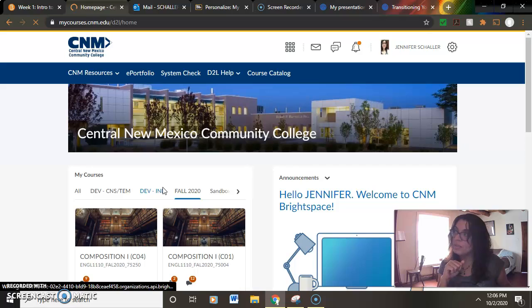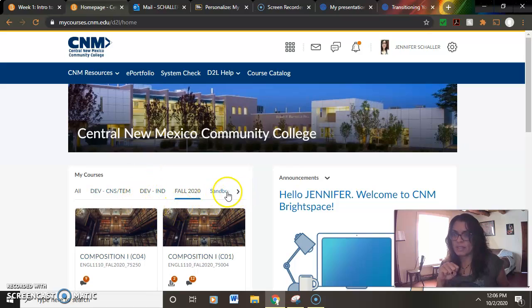If you're not teaching them in the spring of 2021, that is your workspace to create and develop classes that you are going to later deploy. The sandbox, I think, is the area that people were using for the training. You don't have to copy stuff to your sandbox. Go ahead and copy it to your dev area. Those were the instructions that I got from Mary Jo in distance learning.